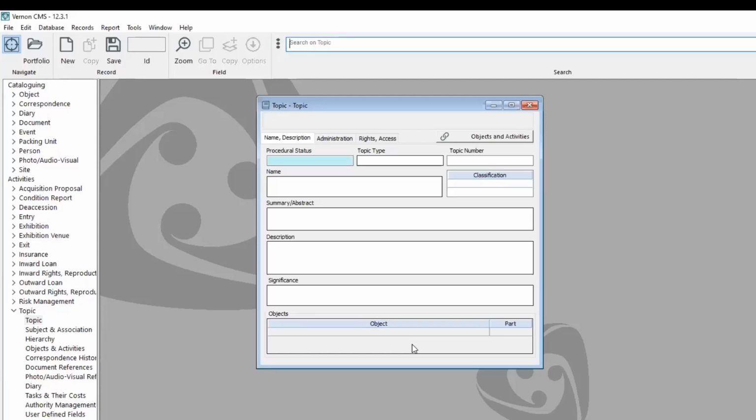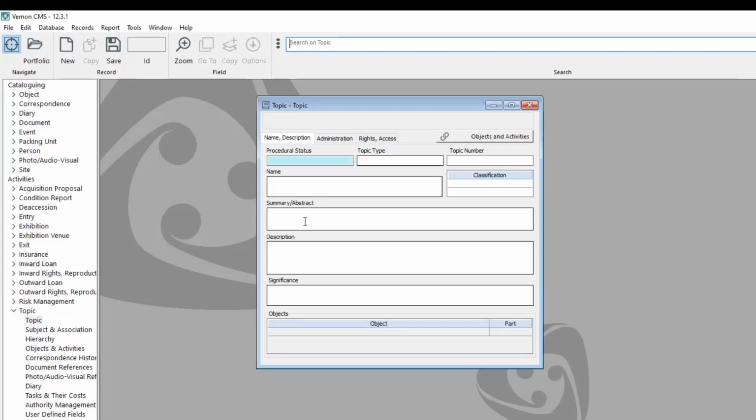Some might use it to just group together everything in their collection that, for example, at Auckland Museum, might be everything to do with earthquakes or everything to do with the LGBTQ community, LGBTQ, wrong way around. And then you can group like objects together and put in descriptions and summaries about why this is important, what the history of those objects might be.